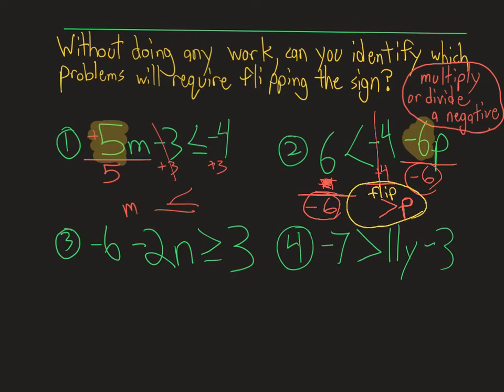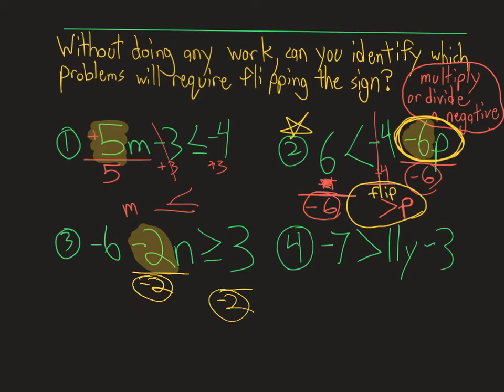And so this one, we are going to have to flip because of the negative 6p. Okay, number 3, look at that one. And again, we see the same thing right here. I'm eventually going to divide that negative 2 off of n. After we add the plus 6 to cancel it, we're going to end up dividing that negative 2 on both sides. And because we do that, this is going to require a flip. And so n, right now it says greater than or equal. It's going to flip, and it's going to have to go the other direction for whatever the answer is for n. It's going to look like that when we're done.